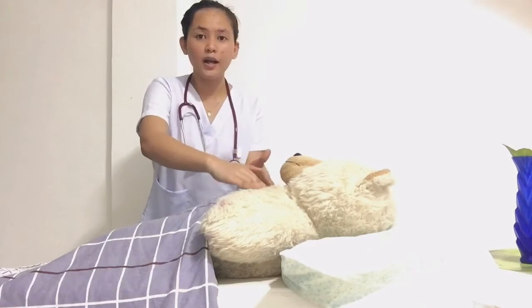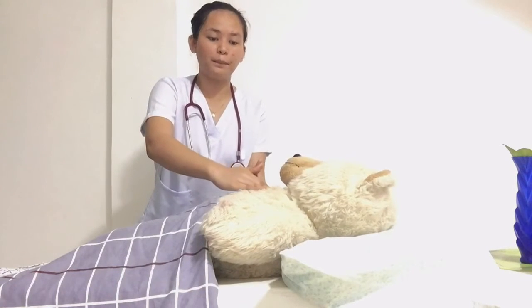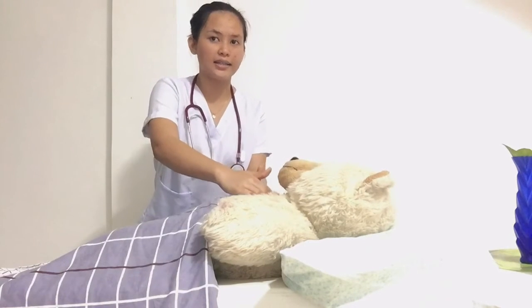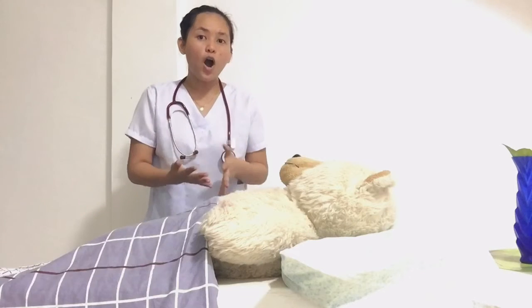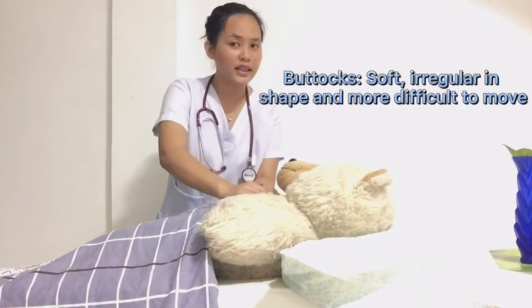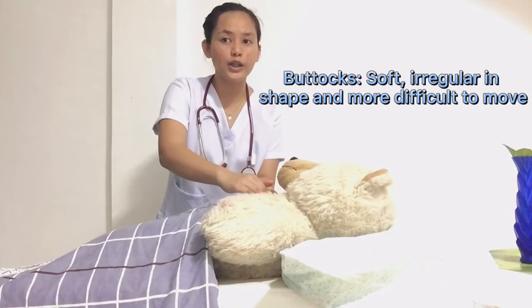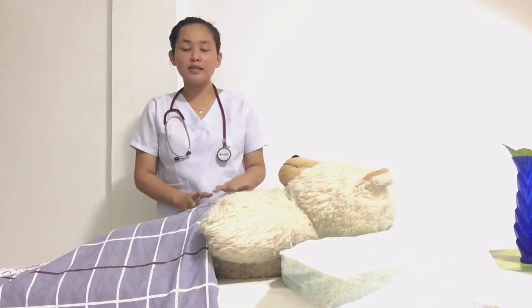So right here, we need to palpate. Palpate with your hands. In this maneuver, you can touch either the head or the buttocks of the fetus. If the head is in the fundus, you can feel a hard, round, and movable object. If the buttocks is in the fundus, you can feel a soft and irregular shape. It is more difficult to move. That's it for the first maneuver.